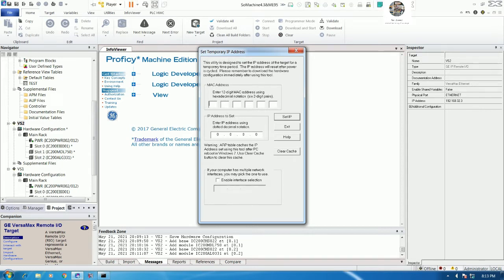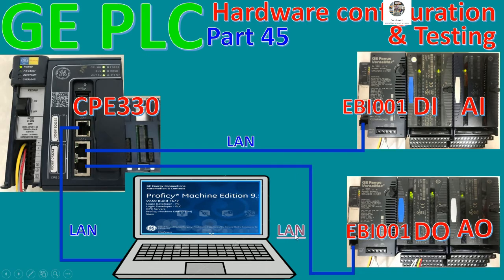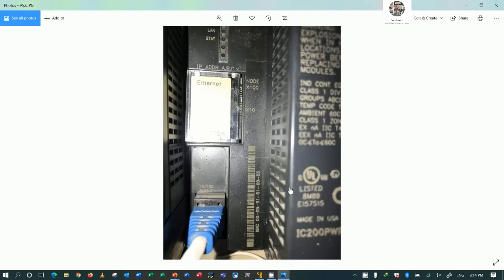Okay, let me show the MAC address. Here is the MAC address of the module, right? So we need to know this one.